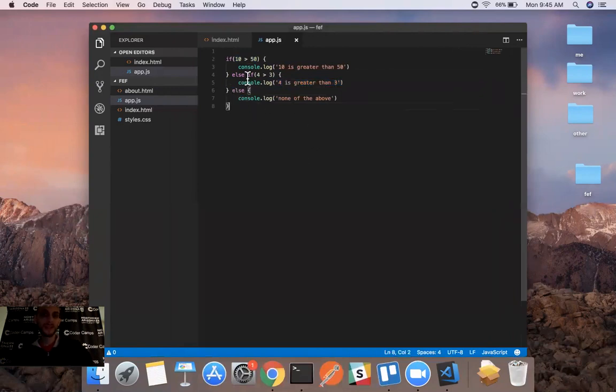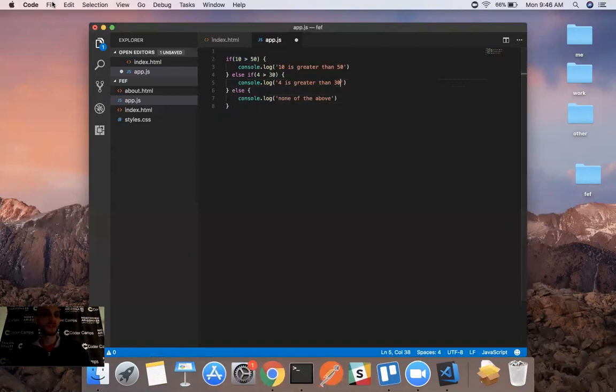And so as you can see, with an else if, we can add as many other else ifs as we want, and we can continue to evaluate expression after expression until one is true. And in the event that no expression is true, we have an else statement at the bottom here, which will run, so we'll always have an operation to fall back on.